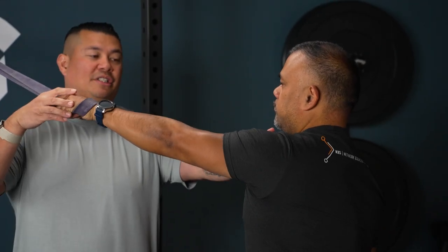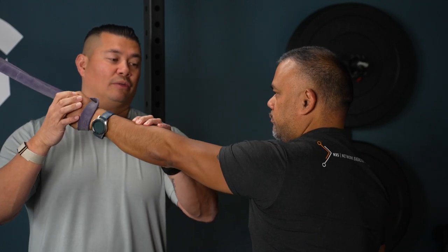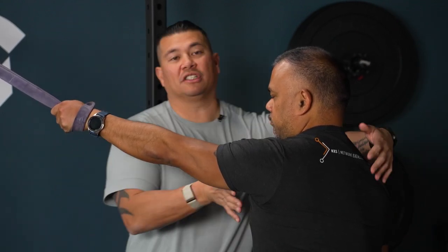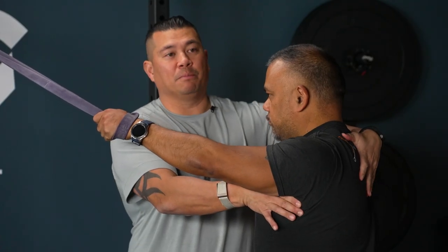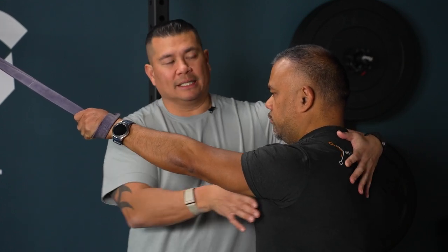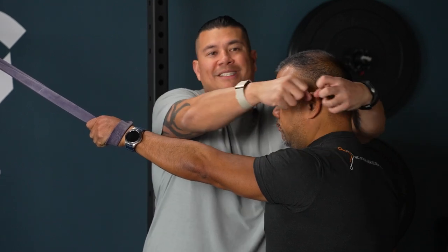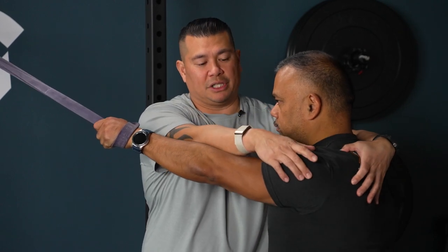And then again, all he's trying to do is get a few range of motion movements in there, internal and external range of motion. Now, here's the thing. After we've done that, we want to activate the muscles that are around that. So all he's going to do is pull his scapula back, his shoulder blade back, as he's pulling. And as he pulls back, he's still trying to relax his shoulder, because the scapula is pulling away while that GH joint, or the joint of the shoulder itself, is pulling. So it's almost separating apart, and that's what we want to do, especially when we're trying to influence that posterior capsule right there.